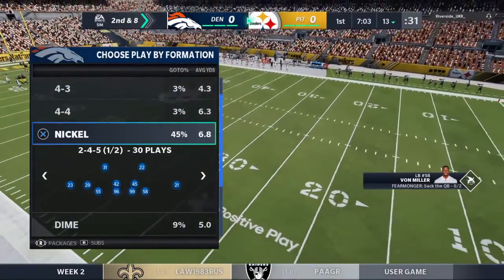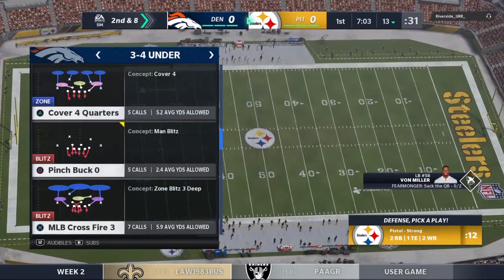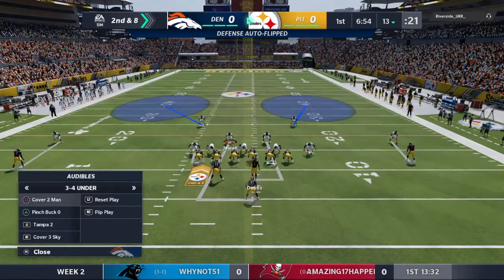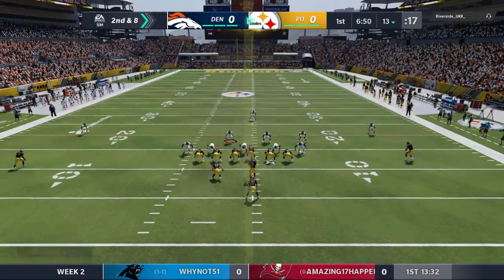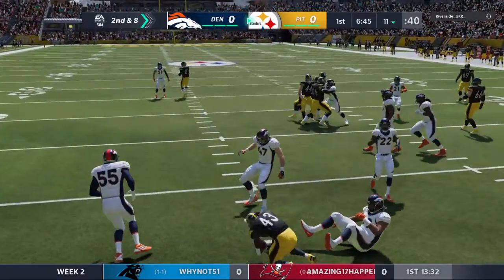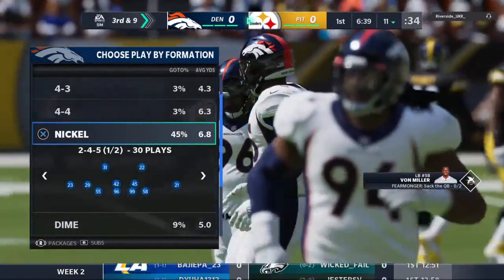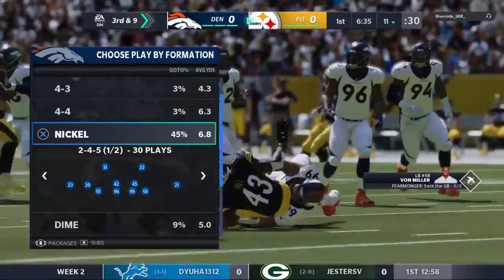Slant route's effective no matter who's running the route and catching the ball. But when you have a receiver of that stature, you have to be a little bit more precise throwing it. You don't have the same catch radius with the bigger targets. So 2nd and 8 here after the pass play for 2 yards on first down. First carry now for Justice Hill, and the second wave of tacklers is going to get him as they stop him behind the line. A yard in the wrong direction makes 3rd down tougher. 3rd and 9.